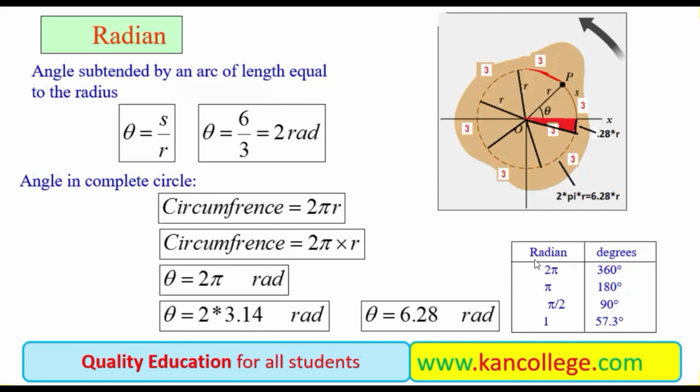Angle in degrees. We are going to compare radians and degrees in a circle. If the angle is 2 pi, meaning 6.28 radians, it is a complete circle angle. And we also know that in a complete circle we take 360 degrees. It means in 1 radian, in this arc, there will be 57.3 degrees. A degree is a smaller angle, and 57.3 degrees combined will form a 1 radian angle. 1 radian is a bigger unit.